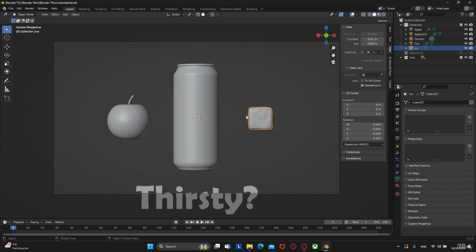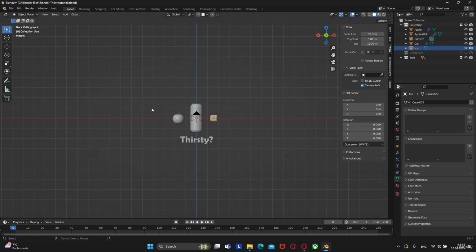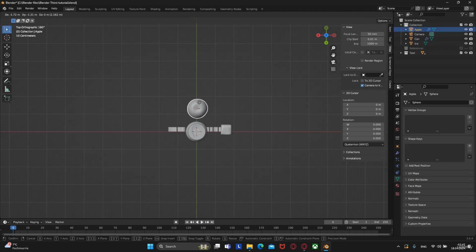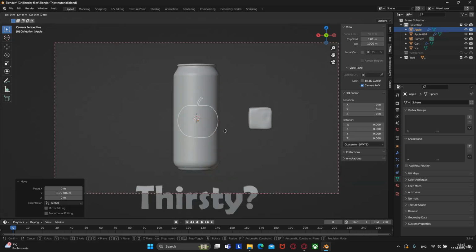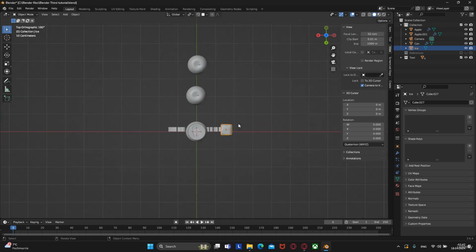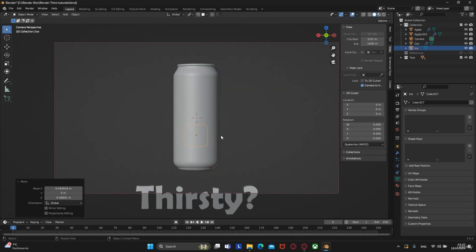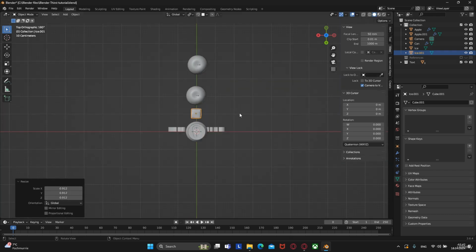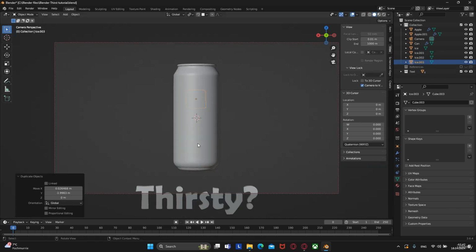So now that we've decided on the camera position, let's move the apple and the cube behind the can. And let's duplicate them too. And our objects will go in that way.